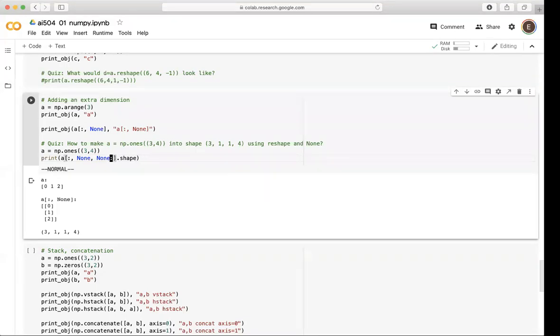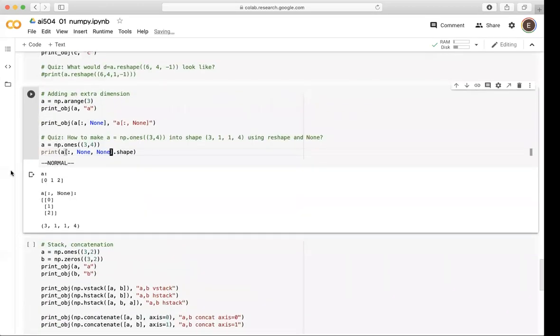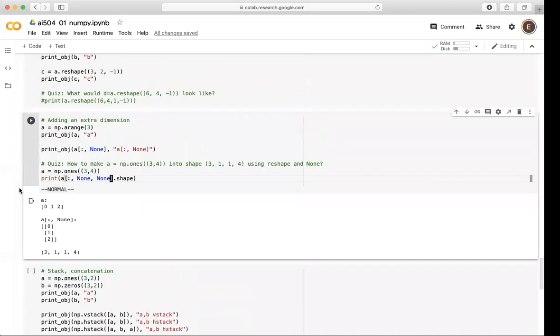If you don't have this, it's the same thing. Weirdly, not a lot of people know this trick using none, but this is super simple. Instead of appending a dimension or reshaping, just simply using none is clearly a time saver.